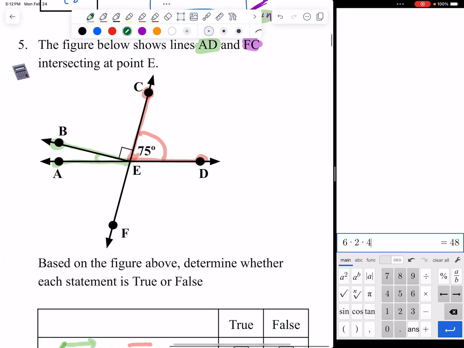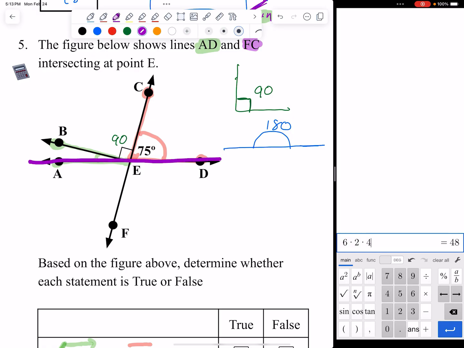Well, here's another mini lesson you got to know. You should know that if you see a box it means 90 degrees. Okay? So this angle right here is 90 degrees. But that angle is not a part of my red and green one, right? So what's the other thing you're supposed to know? Well, the other thing is if you have a flat line, it's 180 degrees. Any straight line, basically. Can you see the straight line that I'm kind of thinking about right now? Look, boom, do you see that?